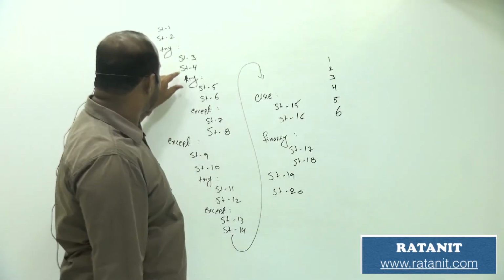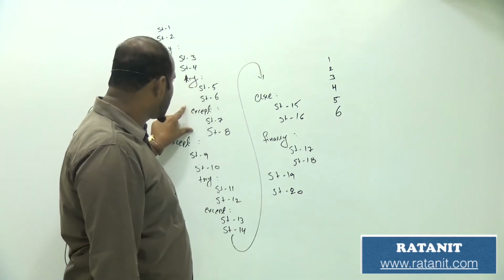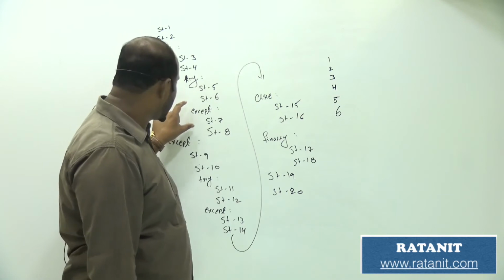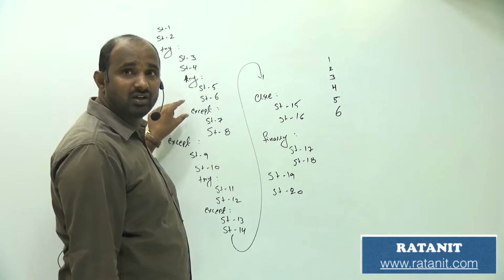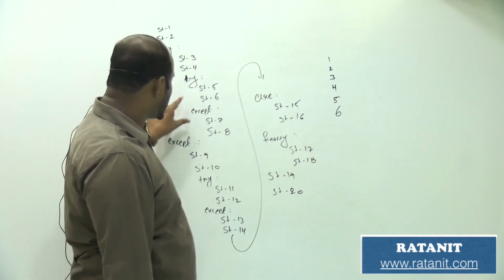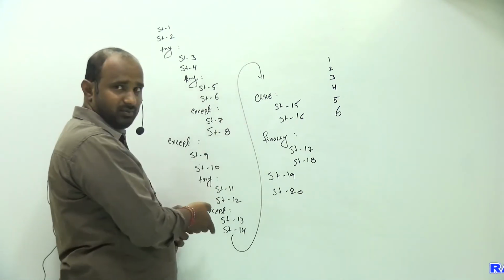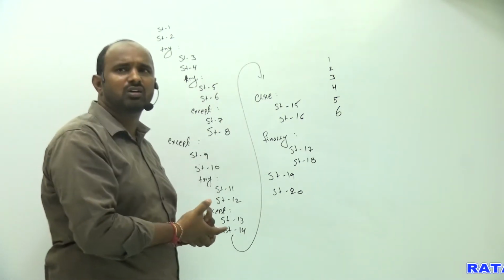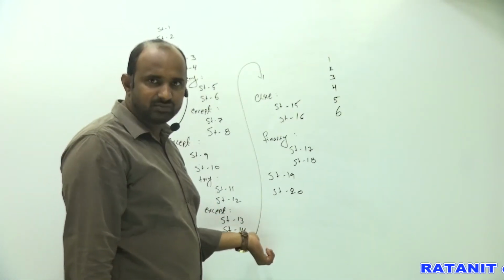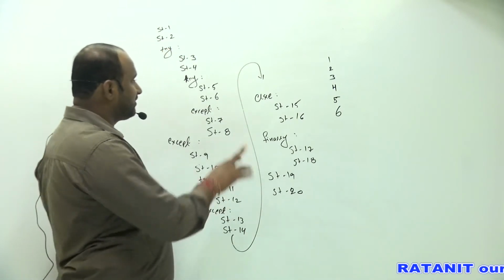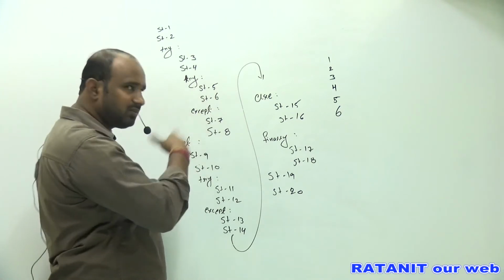In the try block, we have the exception at statement 6, right? First priority goes to the inner except. Is any exception matched in the inner except? Not matched, right? If the inner except is not matched, control goes to the outer except. Then the outer except will be executed and you will get normal termination. I'm repeating once again: exception raised in statement 6, inner except is not matched, outer except is matched.